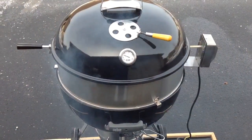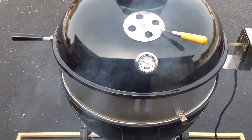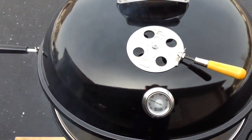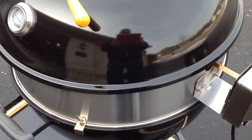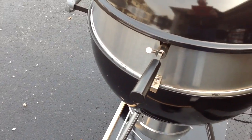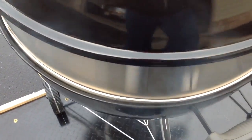All right, folks, it's been about a half an hour here. You can see our temps are right around 250. Bottom vent half closed. You can see the top vent there is maybe a quarter open. There's still holes in the side there. I guess you could stuff tin foil in something like that. There's a hole over there too, but it's definitely better than what it was.